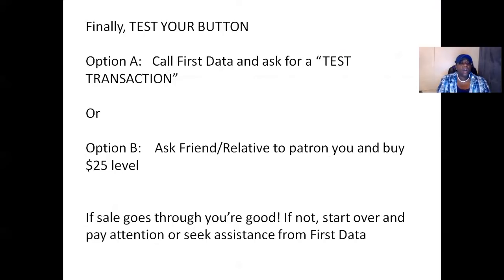So I have identified two options for that. Option A, you can call First Data, because at this point you've already got your account and everything. You've got the phone number to reach out to them and ask them, hey, will you do a test transaction for me? Because I just set up my payment in the back of Easy One Up, and I just want to make sure it works. So that's one option that you can do.